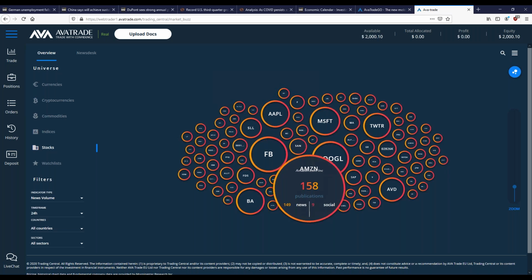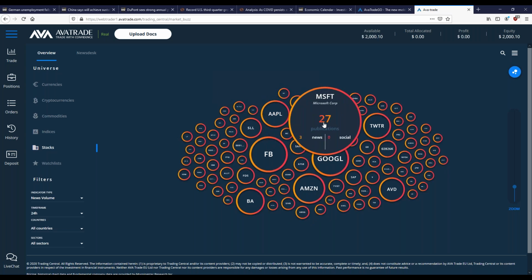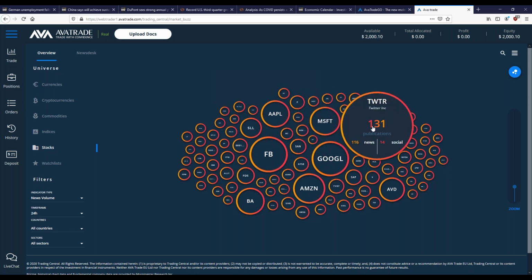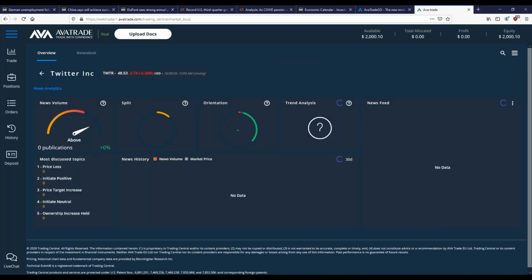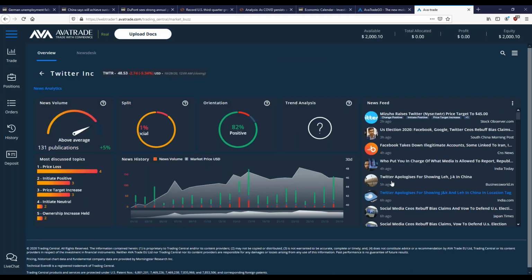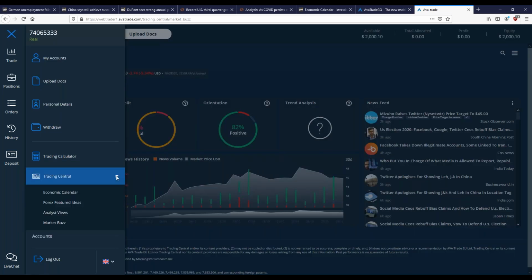And we can see what other assets are trending the most. Apple Incorporated, Microsoft, Twitter, okay? No wonder some of these are trending. Twitter and Facebook and some of these tech companies were called into Congress in the US to answer questions about political bias. So there's a lot of stories about these guys. If I click on it, look what happens. It brings up the stories. You can see what's going on with Facebook and Twitter. You can go right to the articles to find the fundamental news to see what's happening on those assets. And that's for every asset, not just stocks, right? And so really cool features that can help you decide what you want to trade on and what direction.